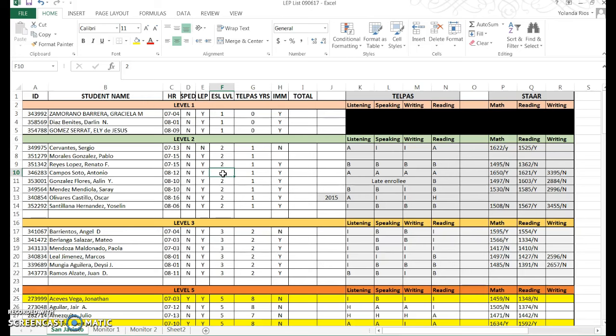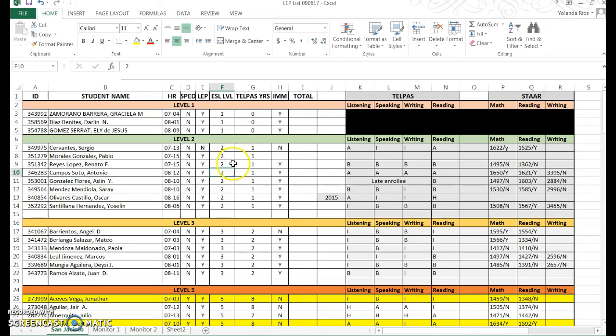He's considered an ESL level 2, the reason being because last year was his first year, so this is now his second year. Last year he's considered a 0, and then this year he's a 1. And so his ESL level, as far as how many years he's been getting support, is 2.